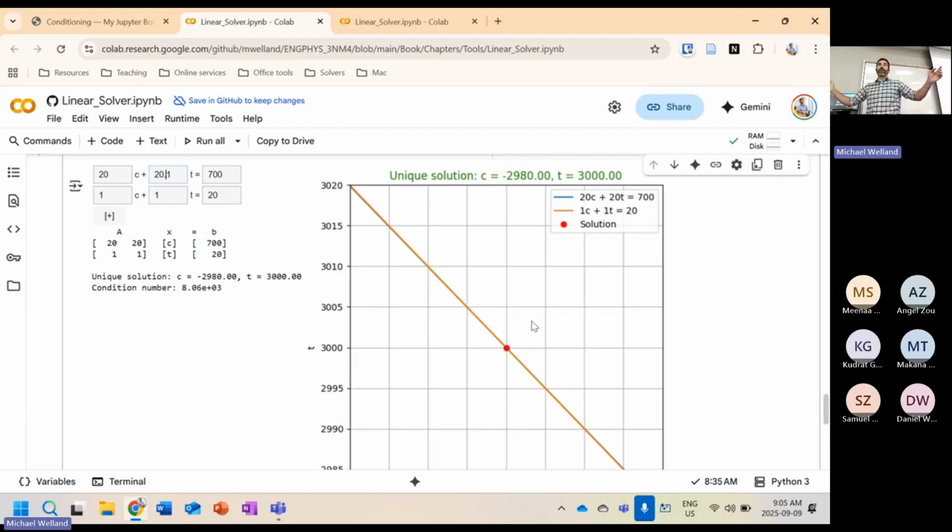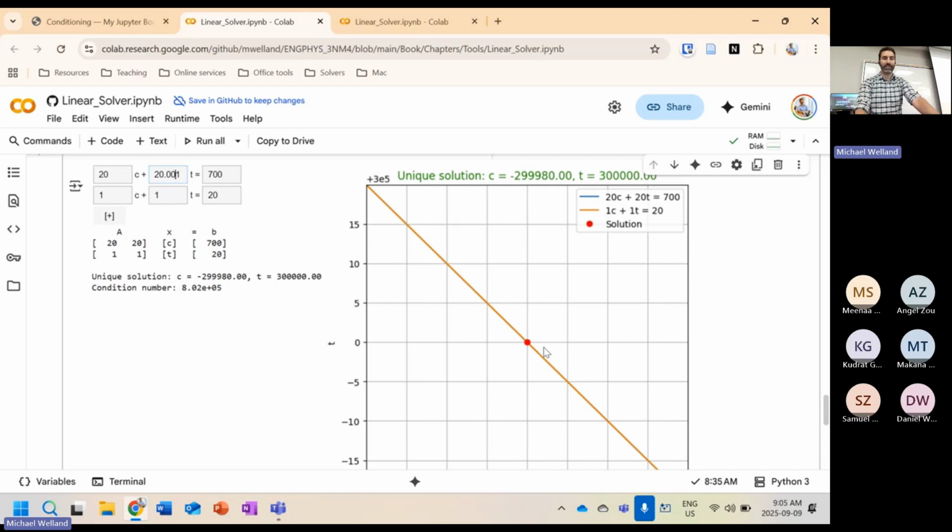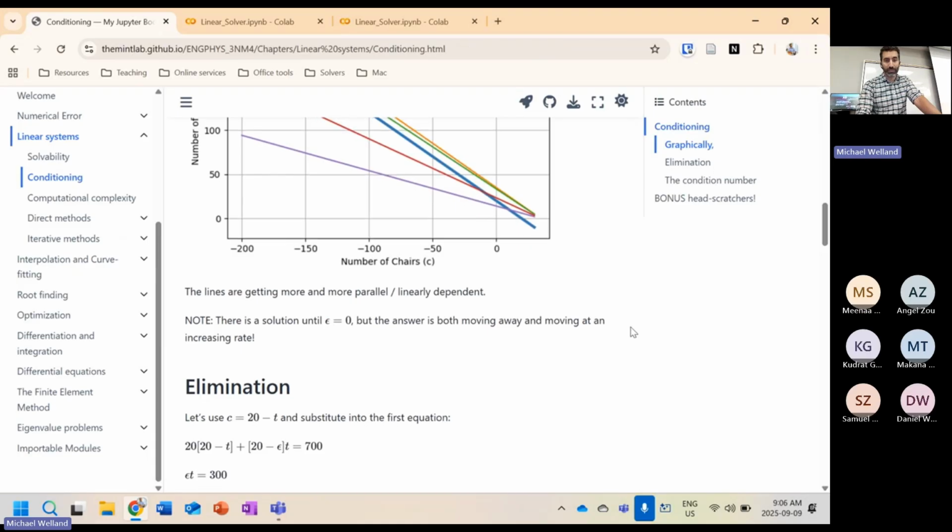And what round off error and numerical error does is it adds thickness to these lines for the graphical equivalent of this. So where are these two lines actually overlapping? Is it here? Apparently, analytically, it is here. Could it be over here? Well, they're overlapping too, within the noise, within the round off error, yes. You could be forgiven for thinking it's over here. Turns out the computer also gets confused. This is called the conditioning of your system.